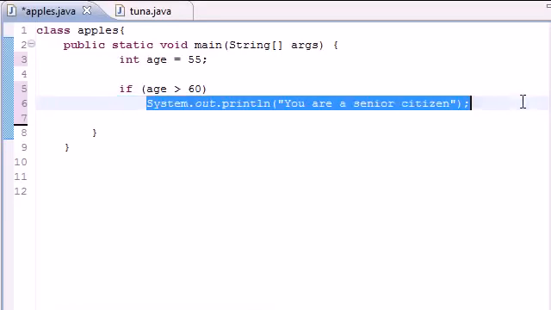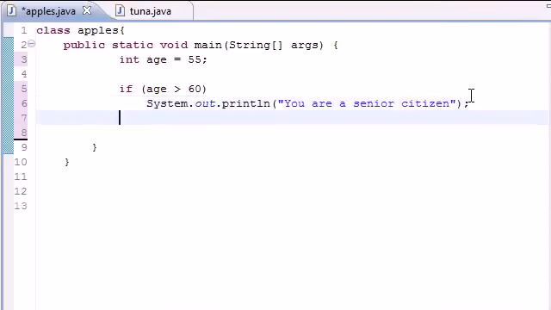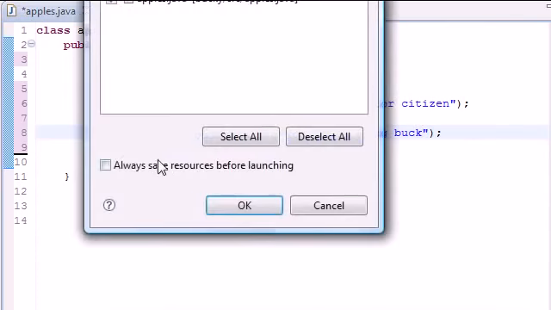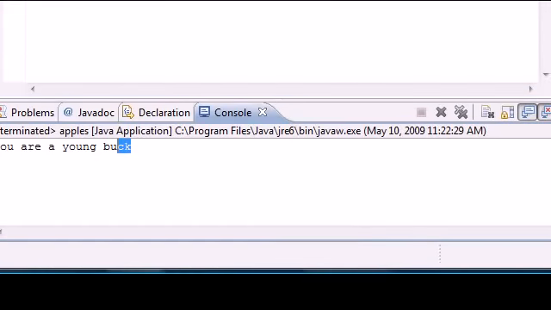There we go. So an if statement allows you to give it one option. We also have something called else, which gives it another option. Say else, if it's less than 60, you are a young buck. And when we run this, make sure we don't got any errors. It says you are a young buck.